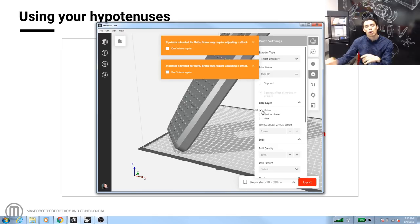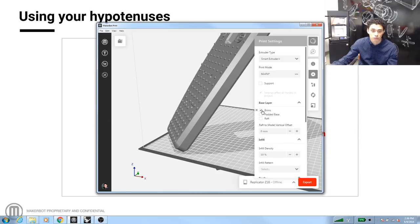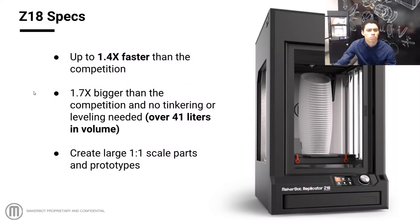No. So what happens with brims is that the first layers are going to be printed differently, specifically the contact layers of your object. It's going to print a very thick first contact layer that is going to guarantee that your object is properly adhered to the build plate, and I'll show you in the pictures. I'm sorry, but okay, I'll get into that question in just a second.